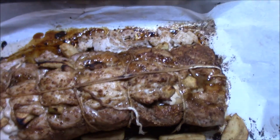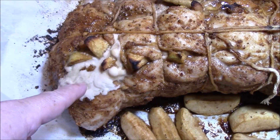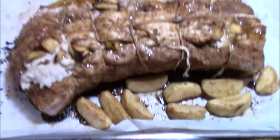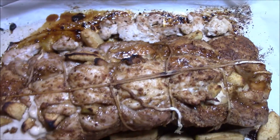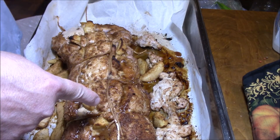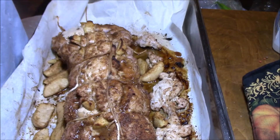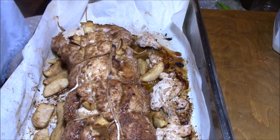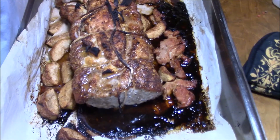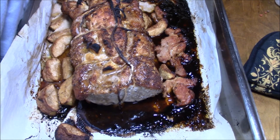Oh, look at it. That's 40 minutes. I have no idea how to serve this — there's the spare apples, there's the dog treats. We're going to put it in our mouths somehow. I just cut it open — it's all kinds of pink. We got this recipe from a smoking thing but we don't have a smoker, so we're putting it back in at 375 for another 20 minutes.